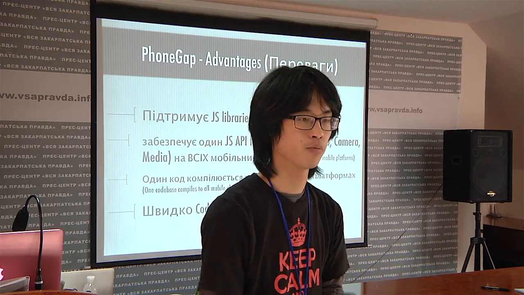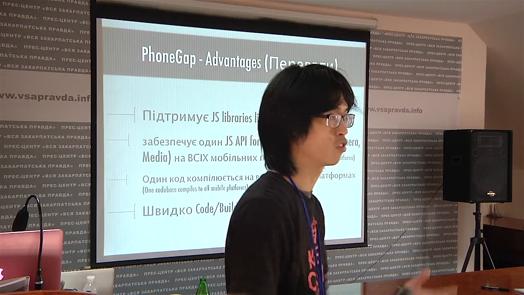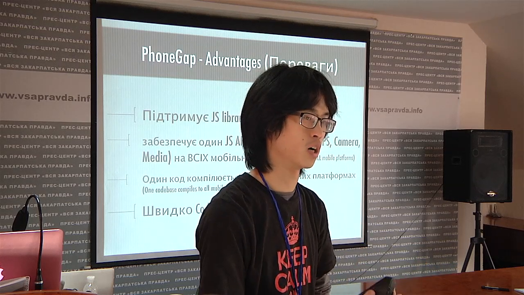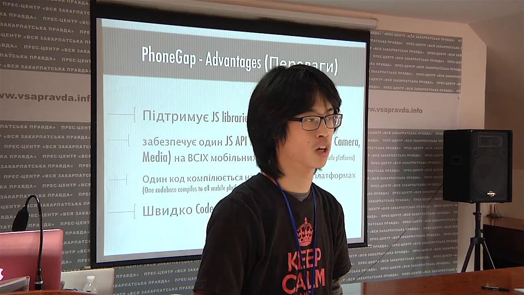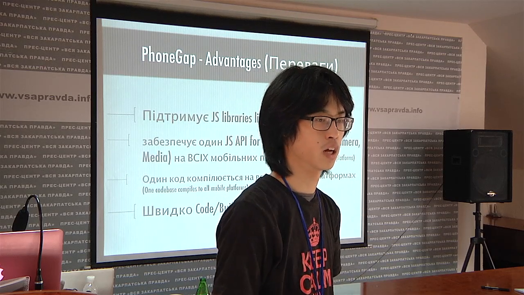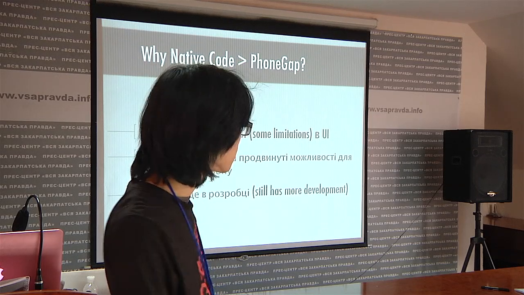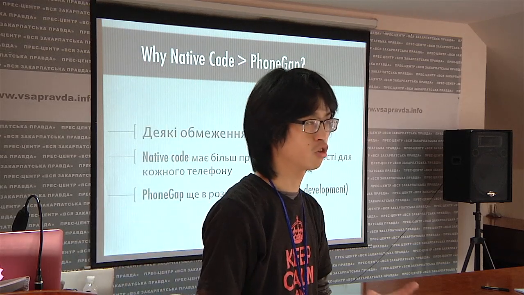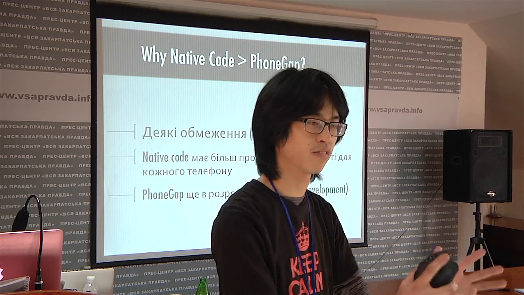So if you use Chrome and the Chrome developer tools, or Firebug, or any of those things, you can use that also for your mobile application development. Even testing, if you use JavaScript testing tools to automate your testing, you can do that here as well. Some limitations: the user interface is not going to be 100% like a native application.